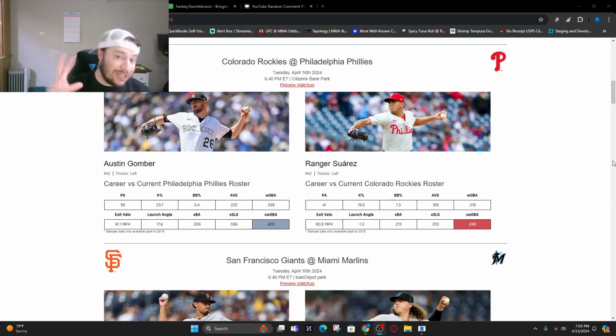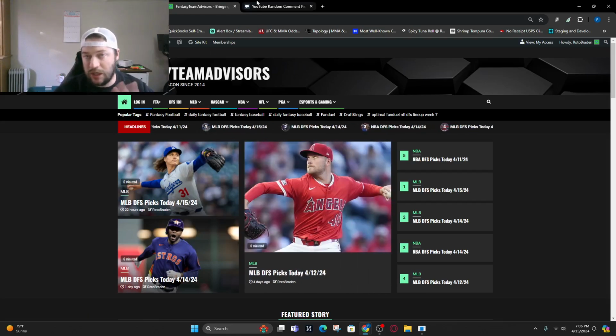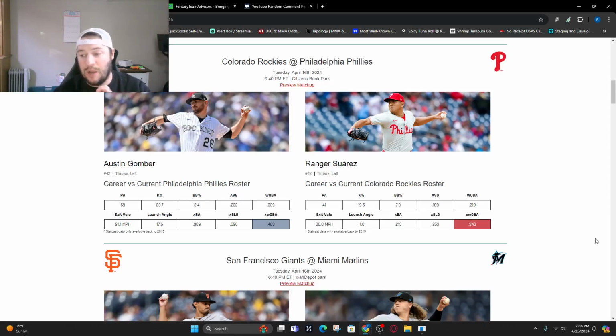If you want to get contrarian and let's say you make 20, 50, whatever lineups, you could throw Austin Gomber in there because his ownership's going to be pretty low. Speaking of, if we've got a top 10, they're in the chalk here. Usually the afternoon is when it's updated, and we will see if Austin Gomber makes the ownership percentage and makes any of the chalk, because that's where you could find value. 99.9% of the time, that's not going to work, and Austin Gomber will get lit up.